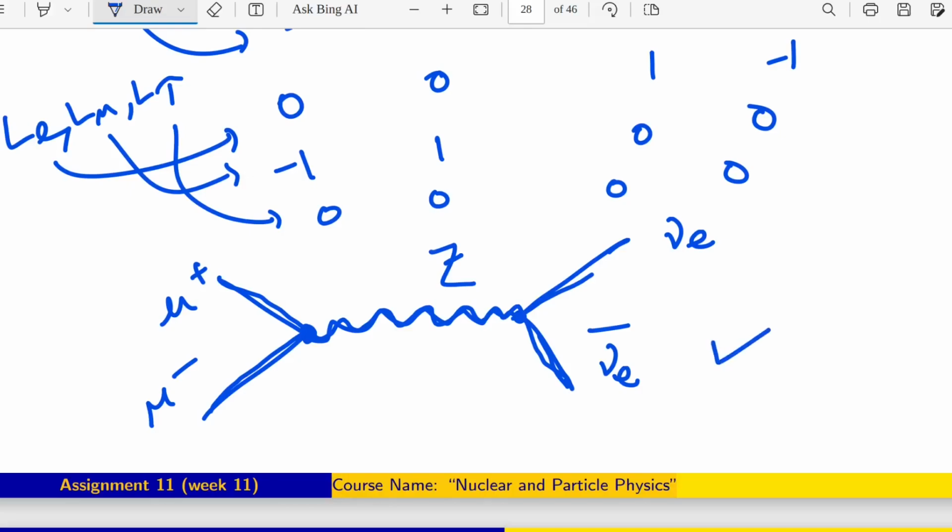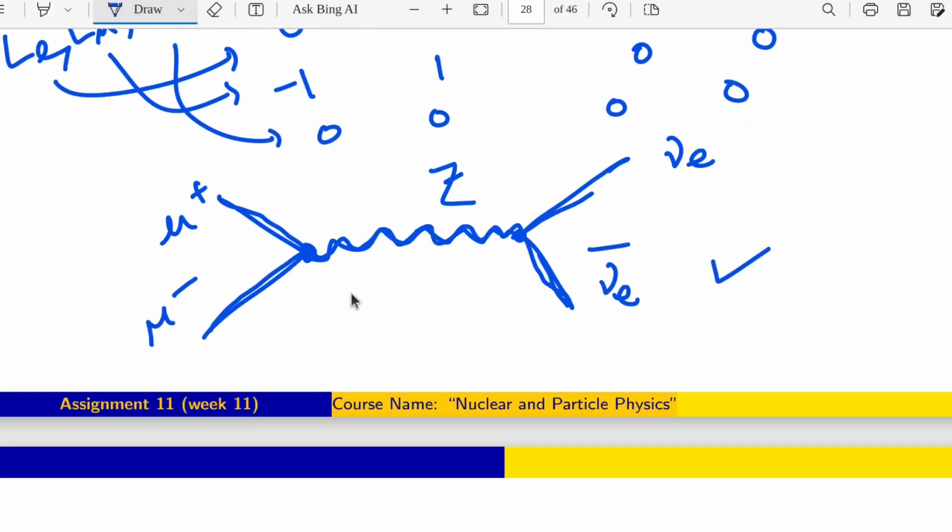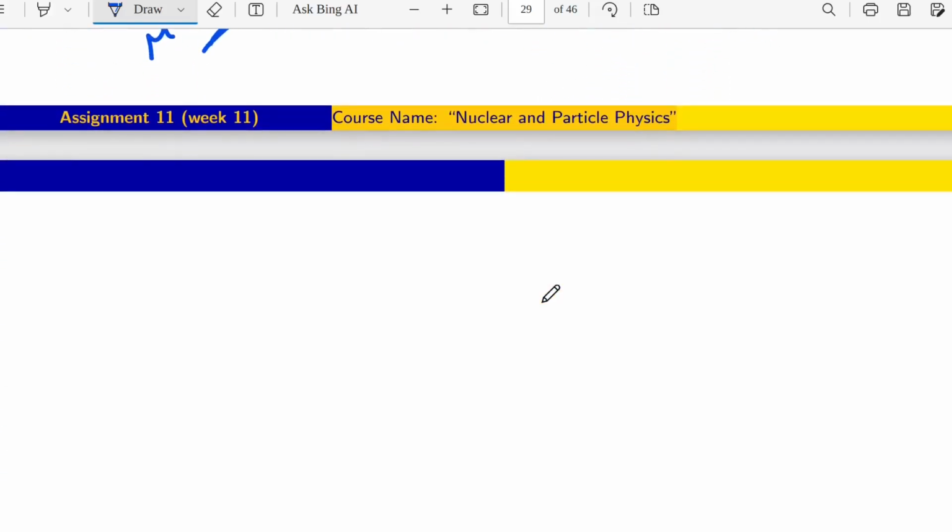Okay, now let's say I am talking about W plus W minus and all these things, so it will not be the correct one, because W plus W minus means that it should change the charge of the particle, like u to t, but here in that vertex mu plus mu minus is coming and it is producing mu e bar, so that means it can be mediated by Z. Okay, so it is mediated by Z.